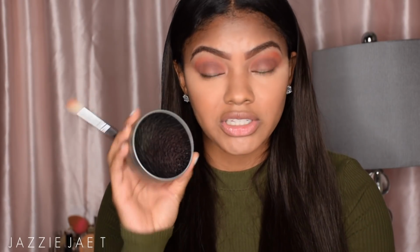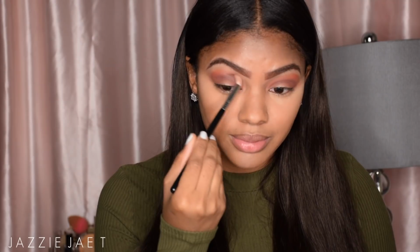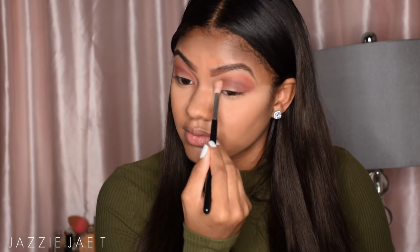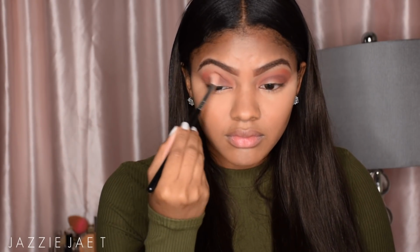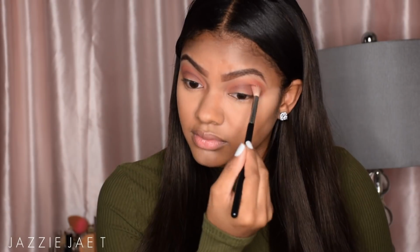Now I'm going to take my Sigma Tapered Blending E35 brush and color switch it. So I'm just going to clean my brush like such. Now I used this brush for my two transition shades when I first started. I'm just going to take this clean brush and blend everything out. Okay, I feel like everything is blended pretty well.